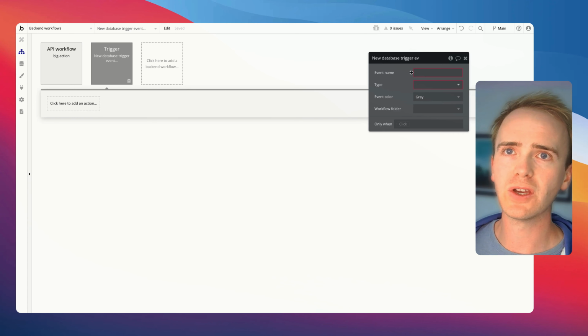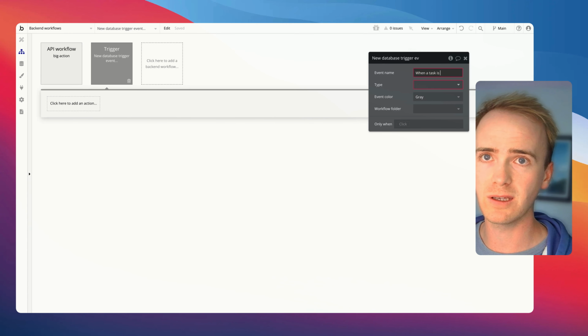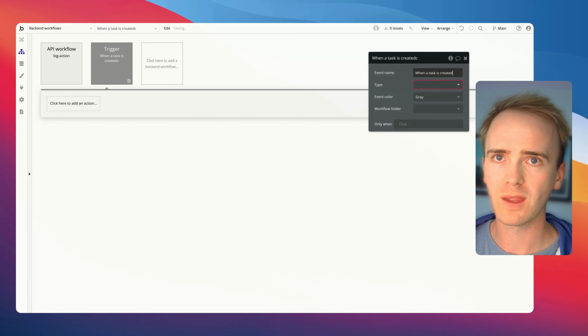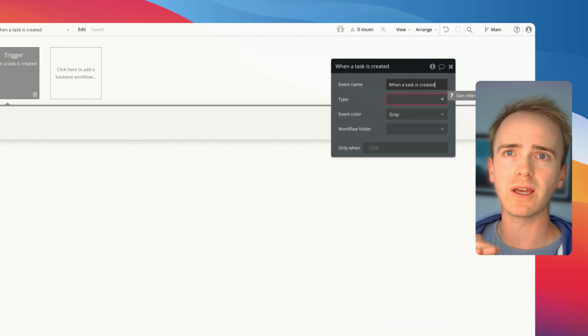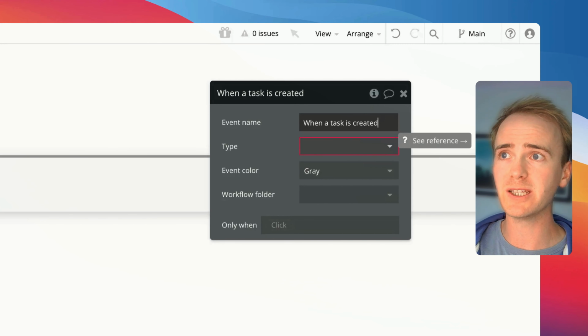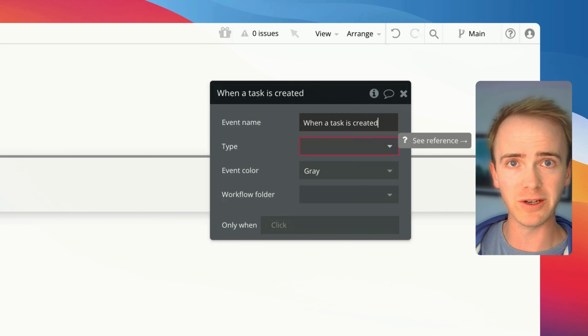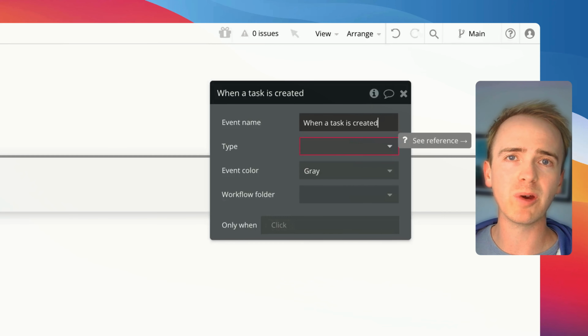Now I'm going to give quite a silly example, but hopefully it's going to flesh out what exactly you can do. So let's say, when a task is created, and the database trigger, and it is really worth going into the Bubble documentation and just reading about what they will and they won't do. For example, database triggers ignore privacy rules. Really worth considering if you're doing any searching with database triggers. But also when they will and when they won't trigger.